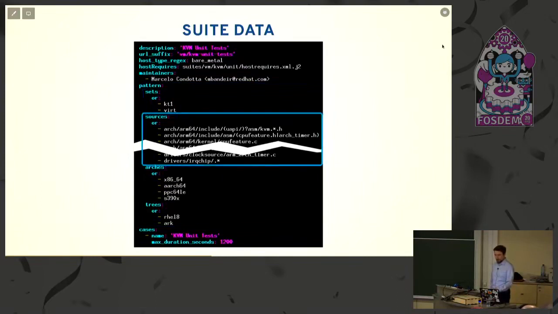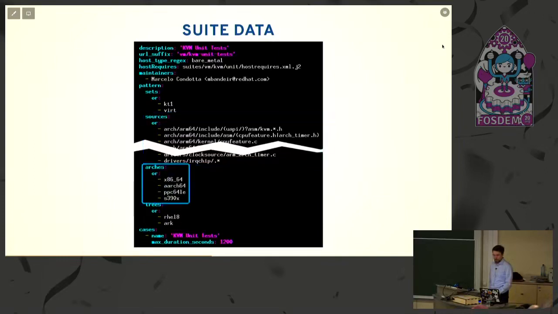This is also an interesting part, that we specify which source files the particular test covers, more or less, so that we can avoid running it when there is a patch that doesn't touch those files, and that's why we can contain the runtime at least a little bit, make it shorter when we don't need it. And this allows us to describe when to run them for which code.